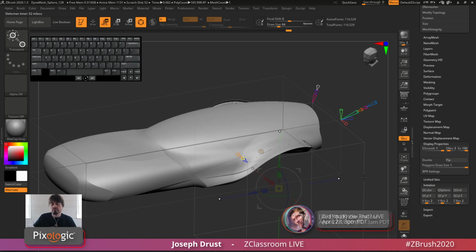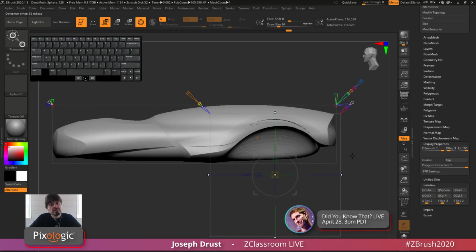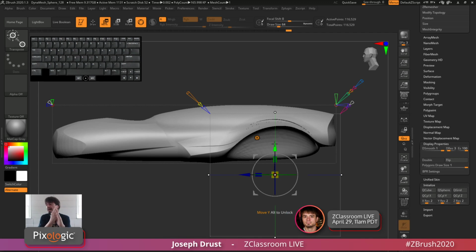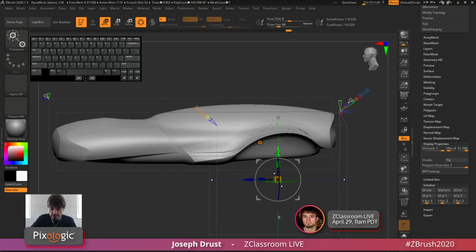If you're just rendering, you're going to be fine, but if you want to use the booleans on this object afterwards, make sure you don't have any of this interpenetrating geometry, because the boolean system is going to look at that and go, oh, I can't process that, and then it's not going to be able to do it. So just be careful when you're using the spheres here to push in these wheel wells.